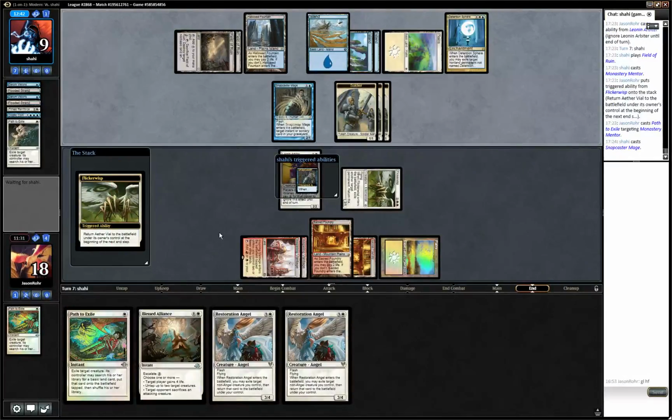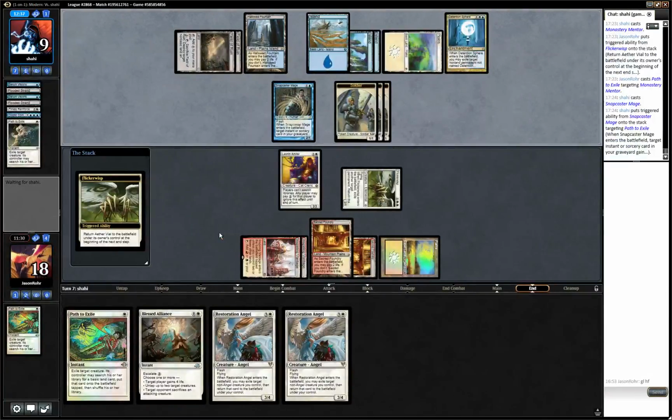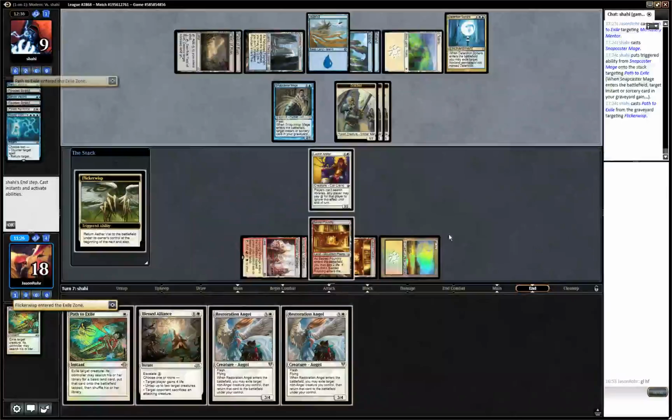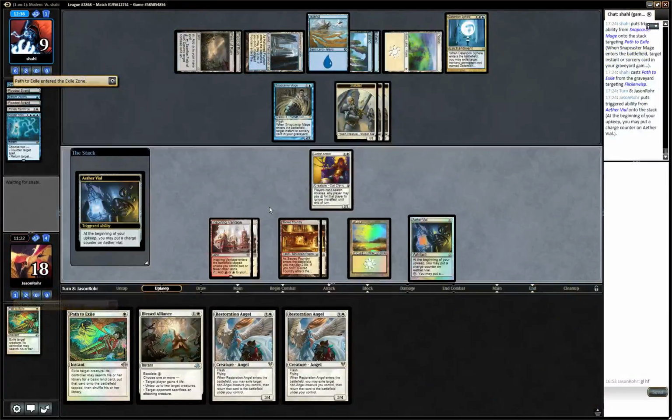Snapcaster, okay. They choose path, yeah. What do they path? The Flicker Wisp? Okay. We get the vial back. We start ticking up the vial.